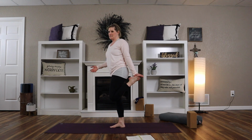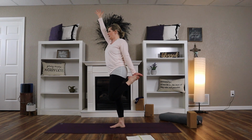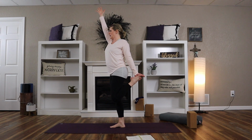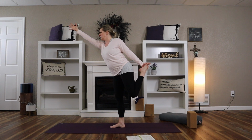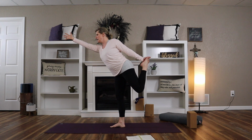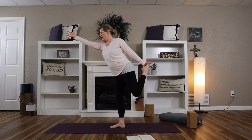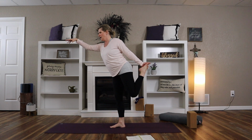If this is where you're starting, this is fine. However, to move deeper into the pose, place your right hand up. We're going to tip forward, both hip points pointed towards the wall in front of you, bending at those hips, raising the left foot at the same time. Now, you may feel comfortable right here. This may be your edge, and that's okay. This may be where you say, okay, if I go any more, I'm going to tip over. And that's fine. Stay here, and you can work towards the full expression later.